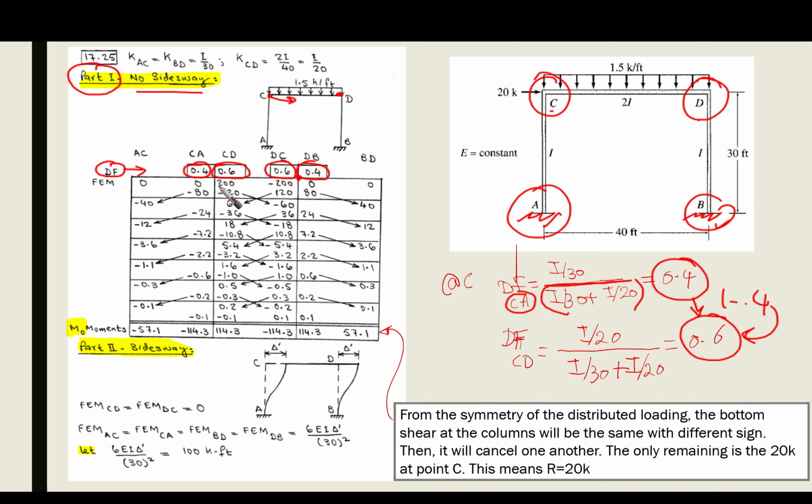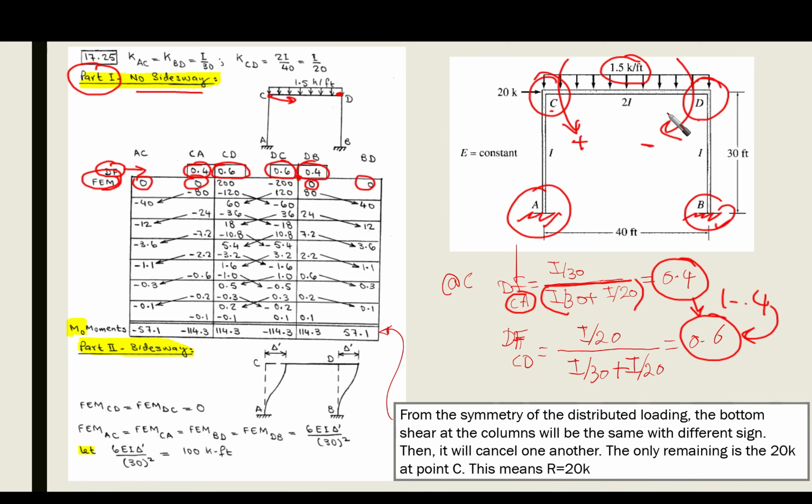Okay. The second is fixed end moments, which is very clear for you. We do not have any loading at members AC and BD, so there is no fixed end moments. Here 0, 0, and here 0, 0. However, for member CD we have this distributed load 1.5, so there would be some fixed end moments here. This one is going to be positive, this is going to be negative.